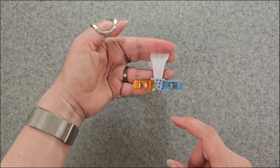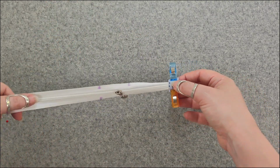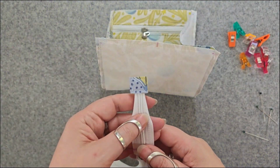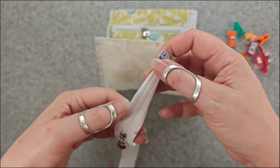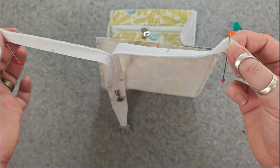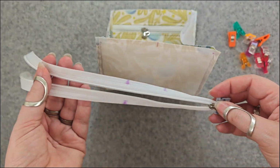And then I'm going to take that over to the machine and stitch around in a square. There we have it, little tiny square zipper tab. And now what we're going to do is open out our zip all the way to the tab.